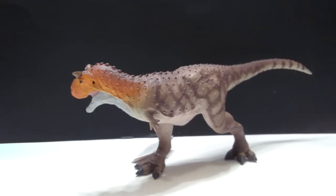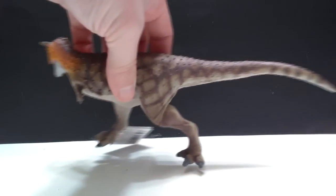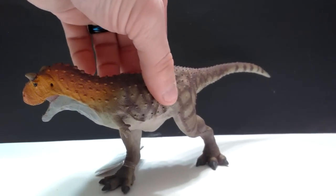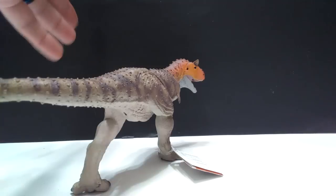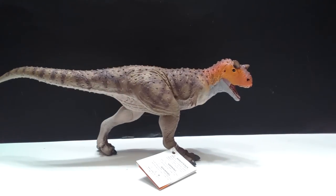It does come actually with one of those little plastic things that you can set under the legs to make sure they don't warp. I usually throw those away, and I don't know why, because then my dinosaur figures end up warping. But if you want to keep yours, it'll also help it balance, but honestly you don't need it because it just balances really perfectly on its own. Look at that, no matter where I put it. And this is a fairly off-level area that I usually review here, and you can see that it balances beautifully on it.